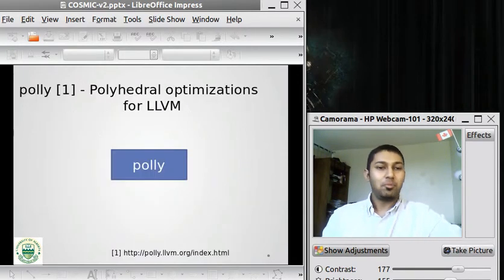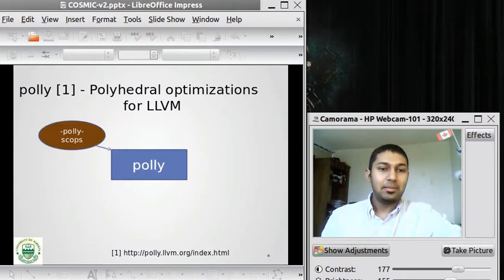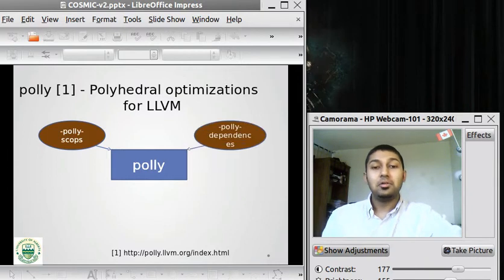So here's Polly. Polly is a polyhedral optimizer which is implemented in LLVM, and it has different passes, like the PollyScops pass, which discovers different SCoPs in the program. SCoPs are loops, by the way, with some specific properties. And there is also a built-in dependence analysis pass that can tell you whether there are may dependencies or must dependencies inside the loop.